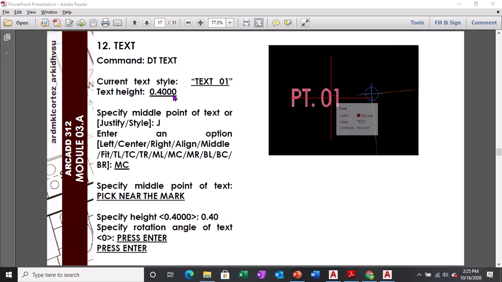So this is somewhat standard, but actually if you're going to scale your drawing 1 is to 100, then for labeling of plans, for example, the typical plan of a 3 bedroom, preferably 0.20 to 25. Okay? This one is a bit bigger because we are dealing with the property line. For plans, of course it's smaller, 0.25 will do.